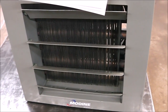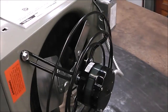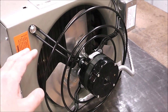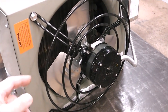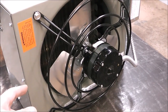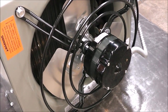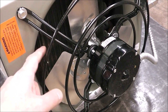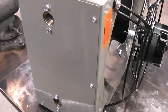When the thermostat calls for heat, it heats up the water, sends it through the coils, and returns it back to the boiler to be heated again. I'm going to control this electric motor using an aquastat so that when the sensor detects the water is up to a predetermined temperature, the fan turns on, and when the water drops below that set temperature, the fan turns off. That'll prevent this fan from running when the water isn't hot enough in the coil — because if the water isn't hot, it's just going to blow cold air.